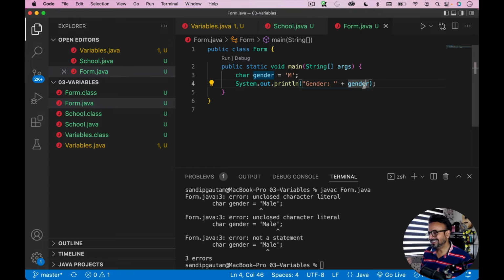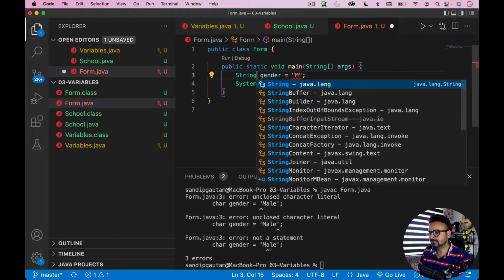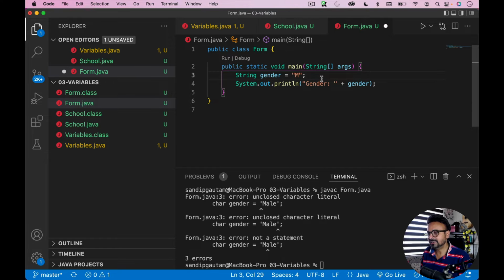Now you must be thinking, why use characters? You can use string, right? Let's convert this into the string data type. Use double quotes and change the character to string. Always use string. I mean, nothing wrong in it. I would suggest go ahead and do that. But there are minor or small things you need to remember. So what is the difference between string and a character data type?